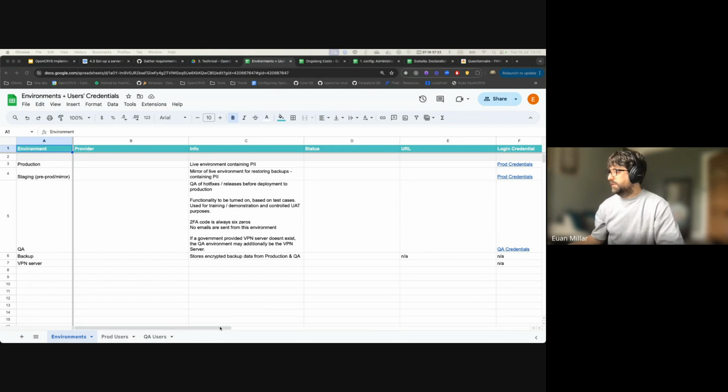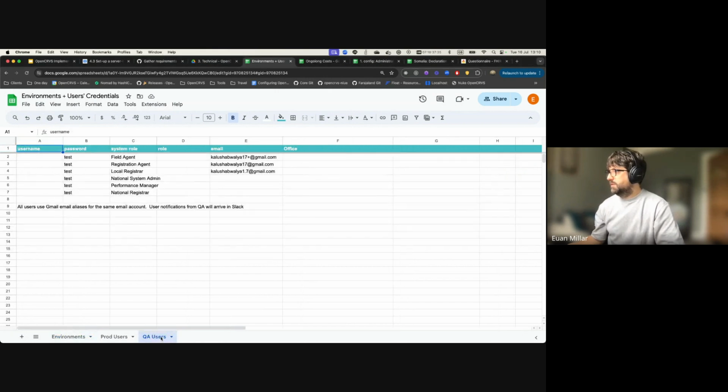And I'm going to talk about the QA users first. So here you can see what this tab is for quality assurance engineers. As we know, we create fake users in the default employees CSV. I think it's called default-employees.csv. And that is really actually just quality assurance testing users that can be used in a QA environment.